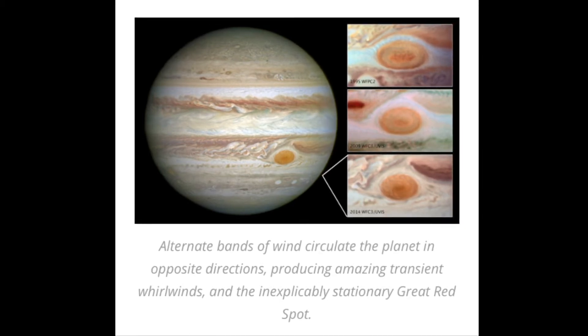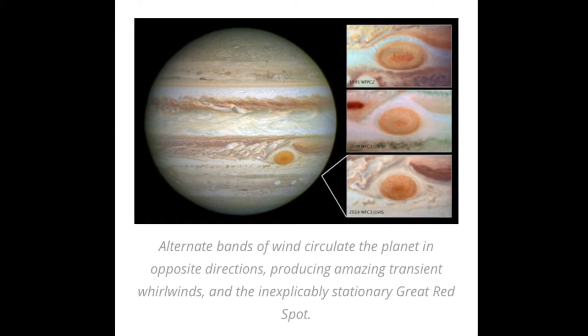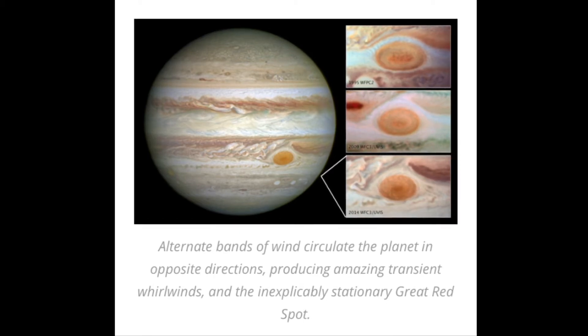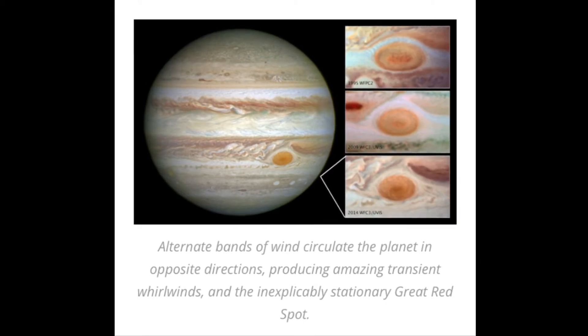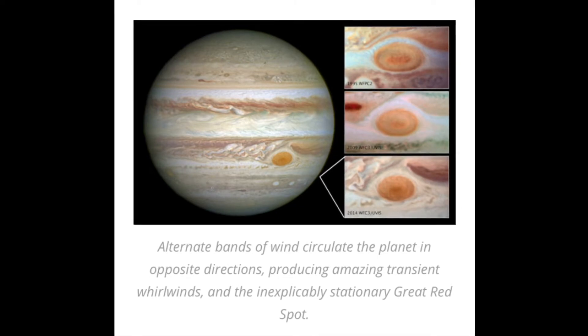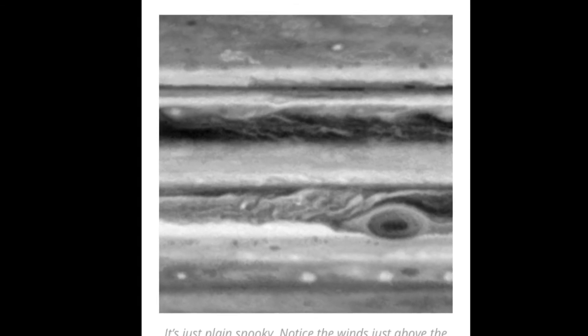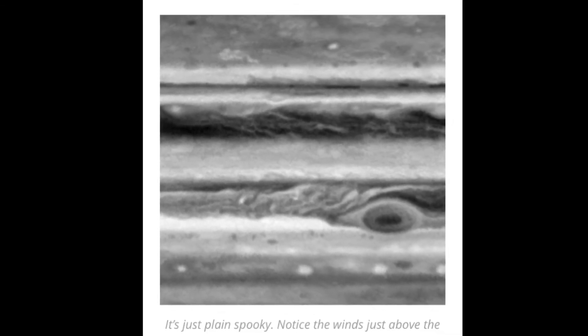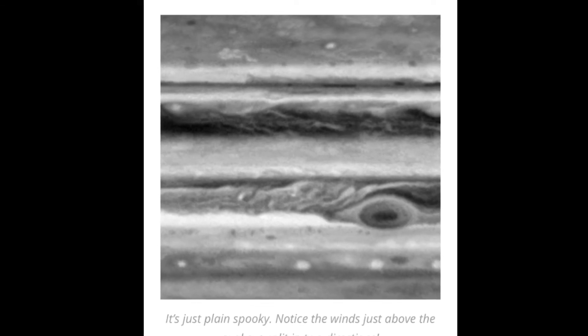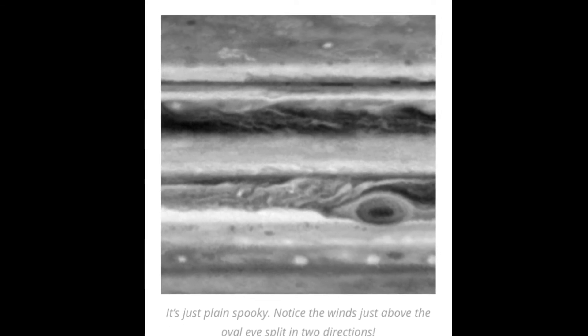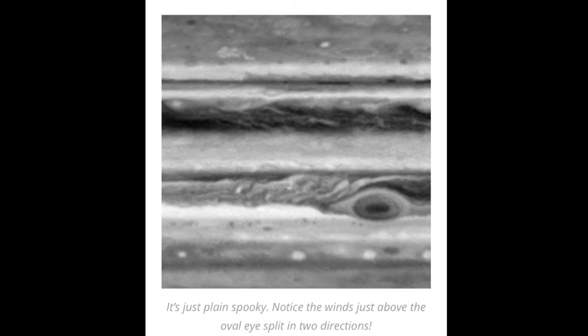These winds are attracted to or pushed away from the electrodes in the circuit. If the wind occurs in atmosphere surrounding a planet, the winds will circumnavigate the globe in alternating bands in a direction transverse to magnetic polarity of the planet. This is the effect on display in Jupiter's atmosphere.